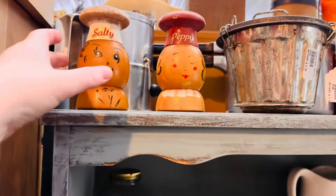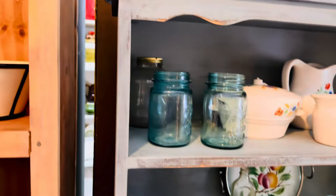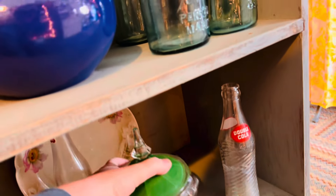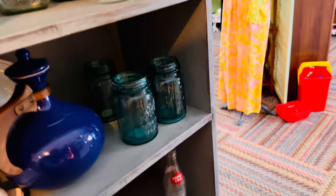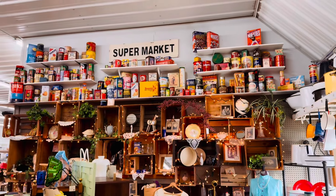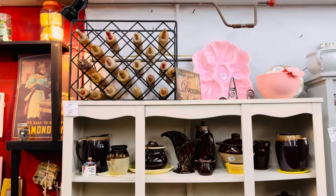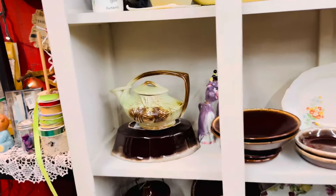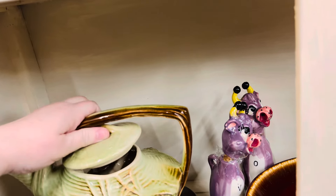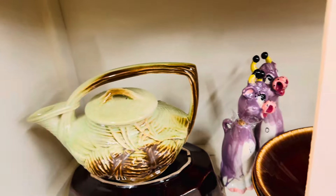These are very large but they want $35 on them — way too much. I do like this candy dish down here; let's see — $15 on that. Look at that wall — the stuff up top is not for sale, but isn't that cool? There are rolling pins in there too, and I think this is McCoy. I'm afraid to see how much — it is $42. That's a no.